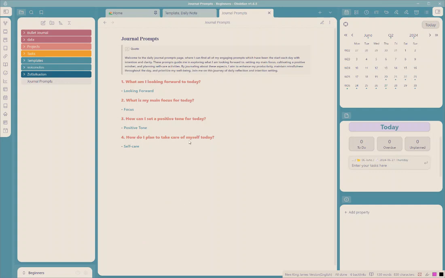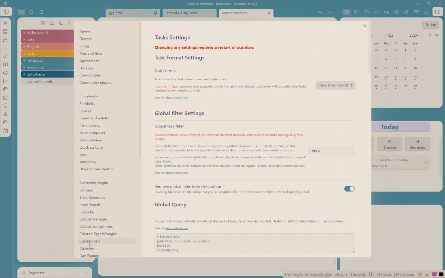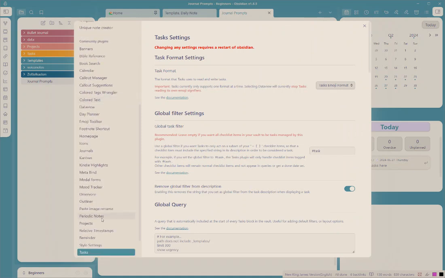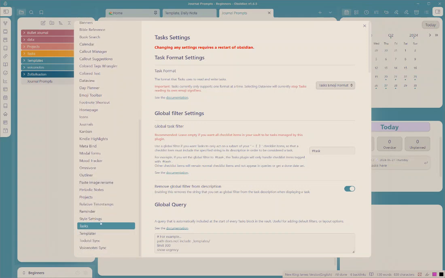But when it comes to the journal prompts, I had to come up with this on my own. Okay, so one thing you do want to have is the Templater plugin. You also want to have your daily notes set up. So if you don't know anything about Obsidian, I would recommend first doing that. Just type in a YouTube daily notes setup Templater. I would also get Dataview. And these are the plugins.